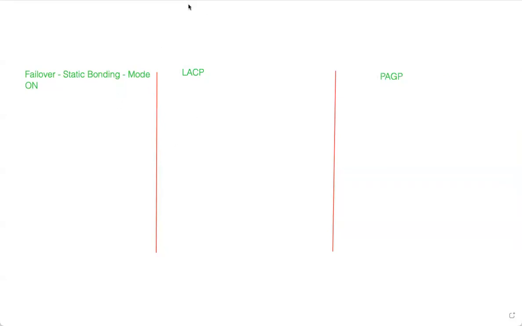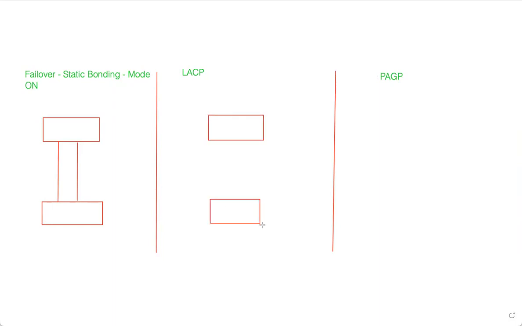So when we are bonding two devices, let's repeat the same here.